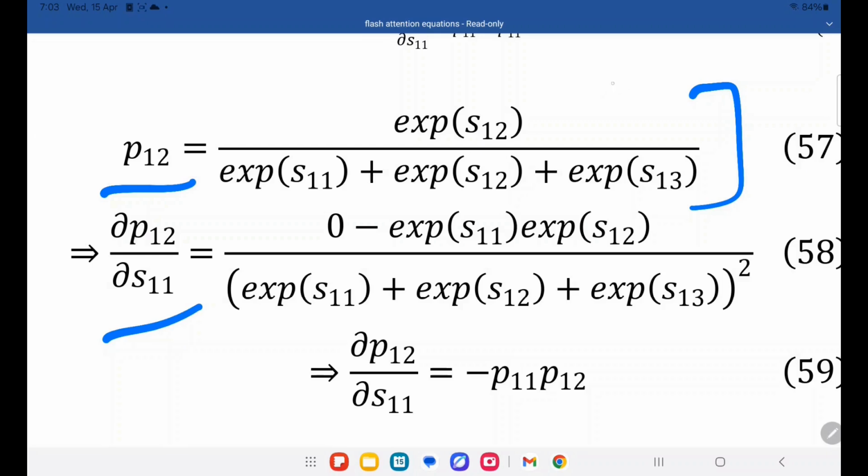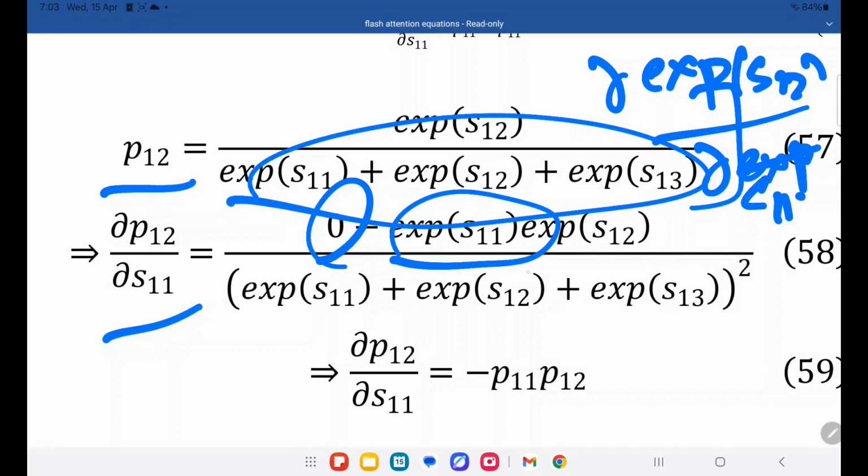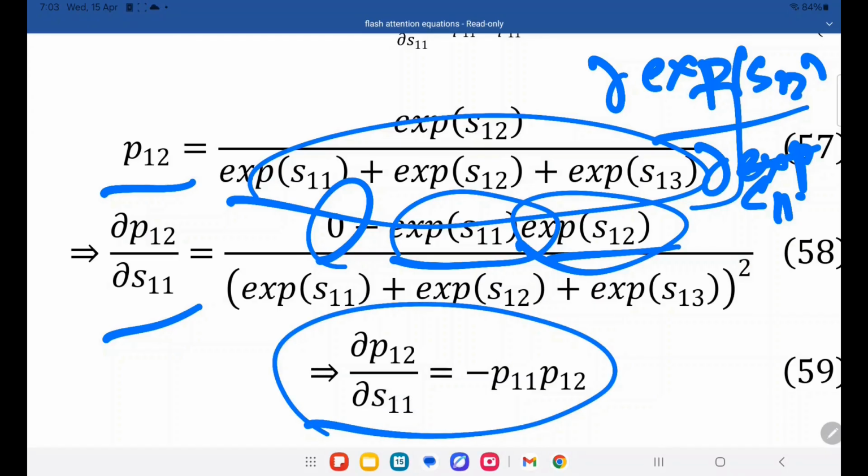Now here, this is the exponential of s12, so the derivative of the numerator, oh sorry, s11, turns out to be 0, and we keep the numerator the same and take the derivative of the denominator, which is exponential s11, so this turns out to be that partial dp12 by ds11 is negative p11 p12.